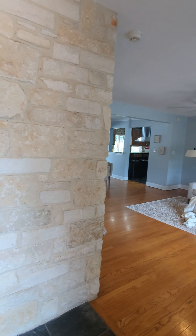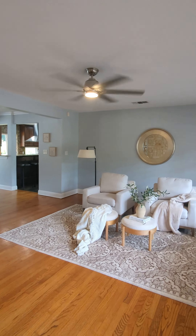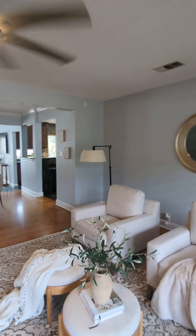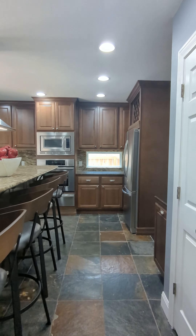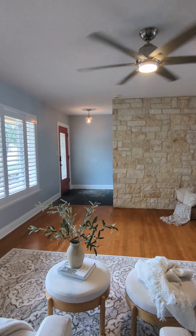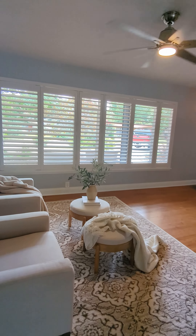As you enter the home, you'll find two inviting living rooms, each offering unique spaces for either relaxation or media entertainment. The well-designed floor plan seamlessly flows into the heart of the home, where you'll find a stylish breakfast bar perfect for enjoying casual meals or hosting friends. The original hardwood floors exude character and charm, complemented by accents of limestone and natural stone tiling.